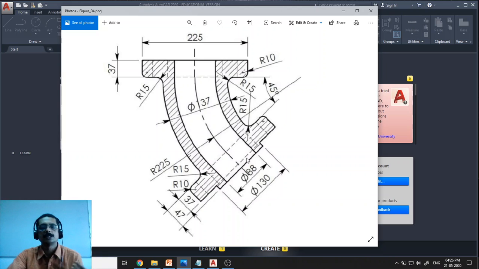While we progress preparing the drawing, we'll discuss the further steps. Okay, so initially I'll start with a rectangle of 225 by 37, and then fillet these two corners with a fillet radius of R10.